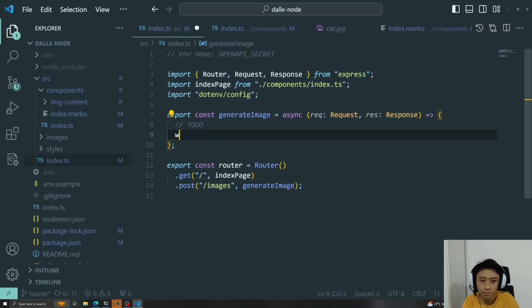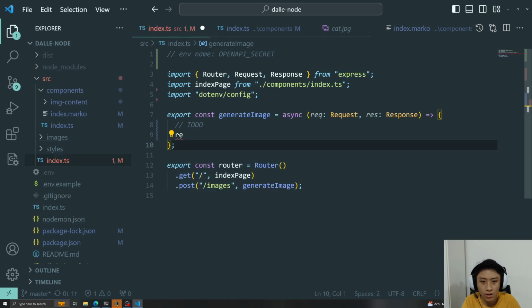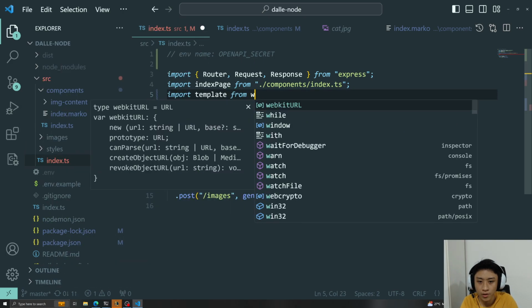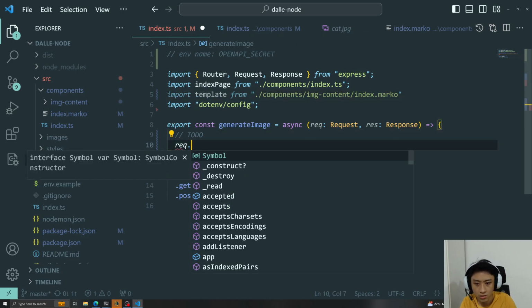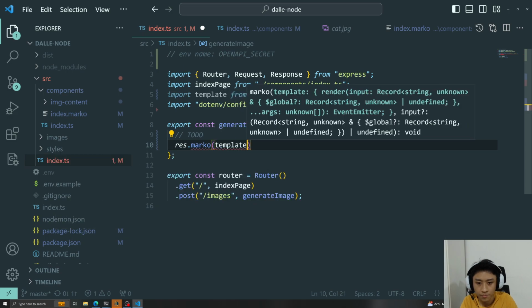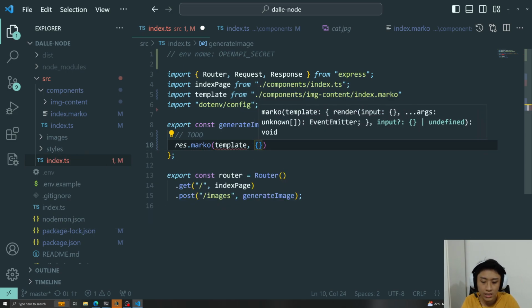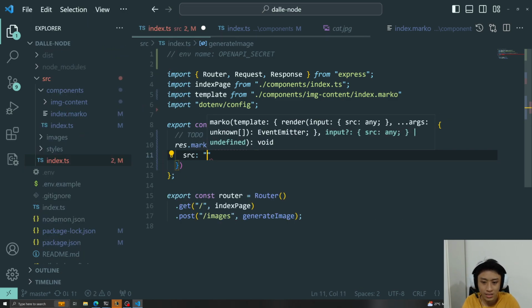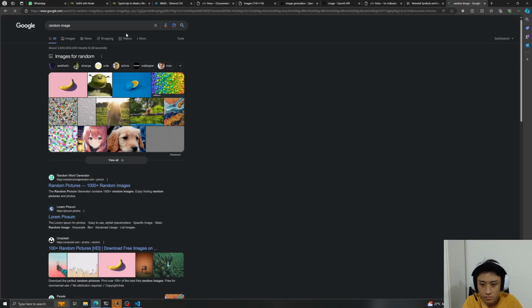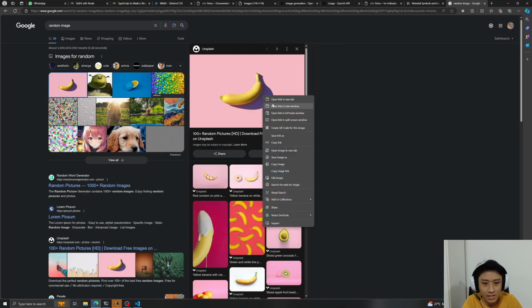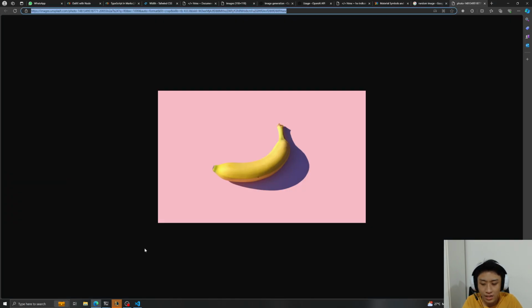Now it sends a backend request, so let's try if we can get the data we want by importing a template from our components/image-content/index.marko, and this template is going to be res.marko template, and with no data, but we need the src data, and for the src data, maybe we put another image that is more suitable, banana, to indicate that the data has now changed.